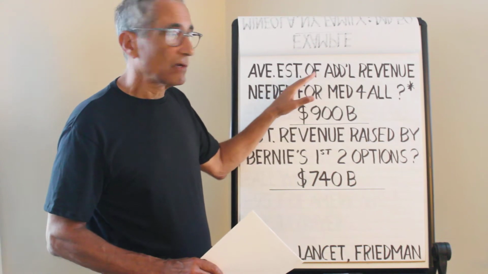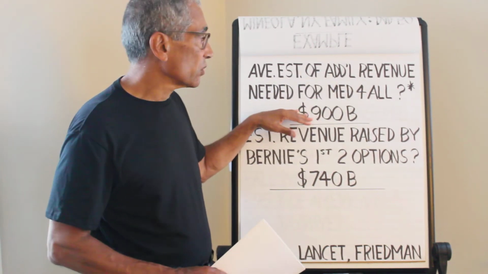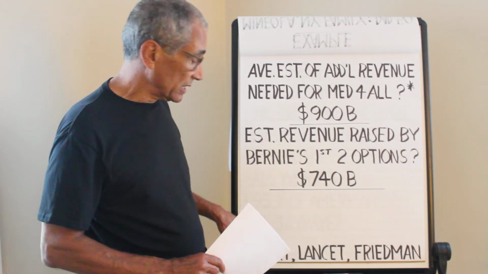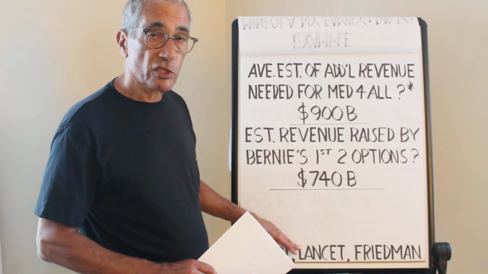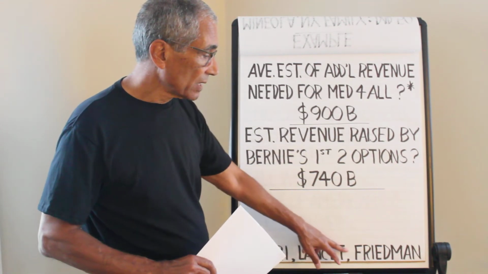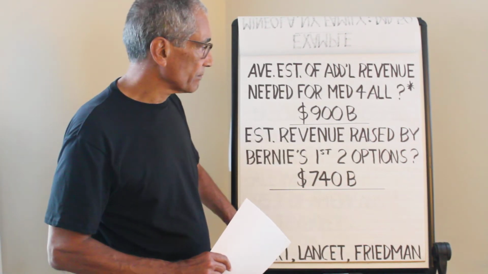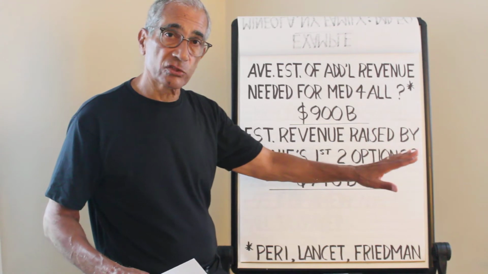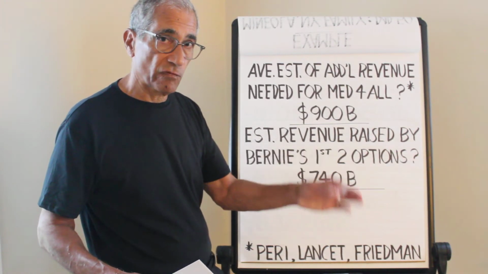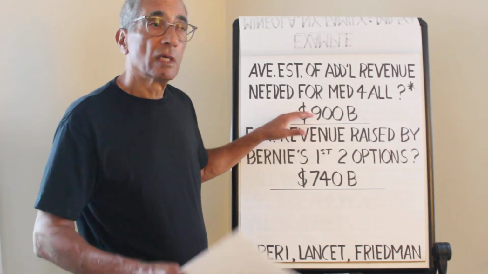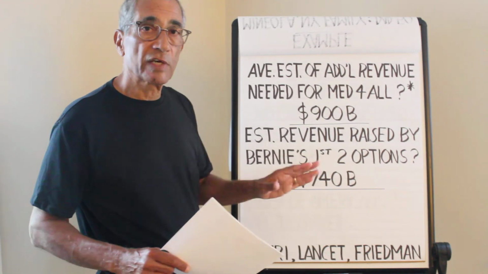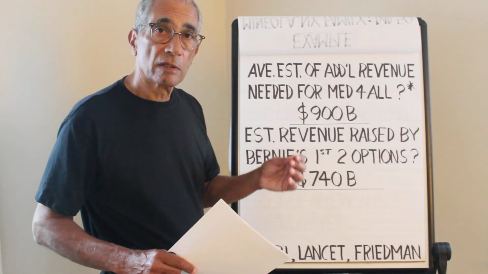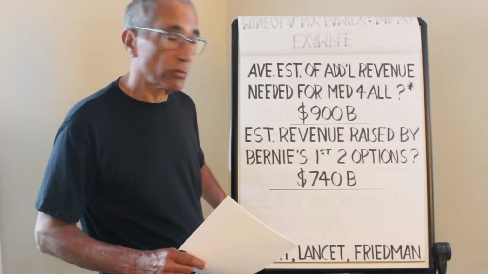The average estimate of additional revenue needed to implement Medicare for All, according to 3 recent studies, the Political Economy Research Institute, and I believe that's November of 2018, the more recent one, Lancet Yale, which is February 2020, and the Friedman second study of 2018, December, their average for how much money would be needed in addition to what we're already allocating towards health in Medicare, Medicaid, Child Health Plus, veterans, etc., would be $900 billion. That's after taking into account the following: removing the predatory private health insurance system and regulating pharmaceuticals and providers in an adequate way.